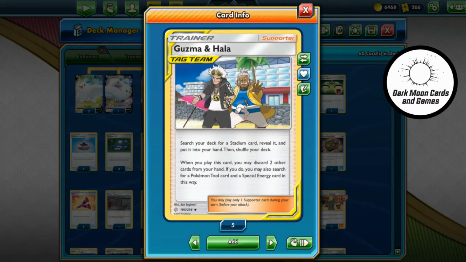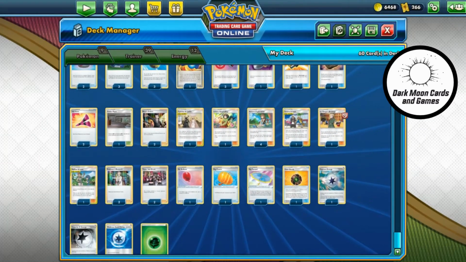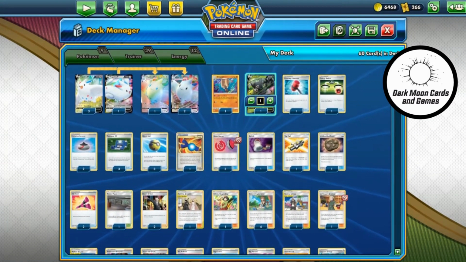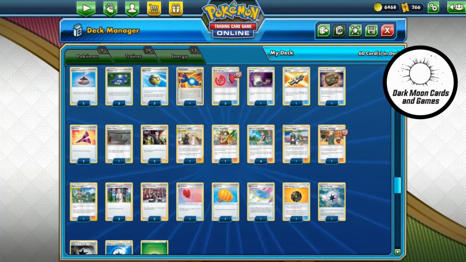Guzmahala is not a card I've played a whole lot, but it's really good in this one. It lets you get a Stadium, a Special Energy, and a Tool card, so in effect it's almost like a Greens in this as well. But it just actually lets you get 1 more item than you can the other way. It lets you get that Special Energy card out too, which we will get down to here in just a second. I have just the 1 Unidentified Fossil. See if we can scroll this down just a little bit.